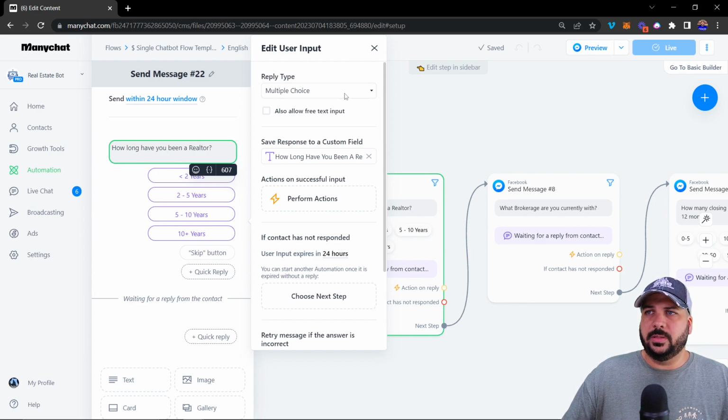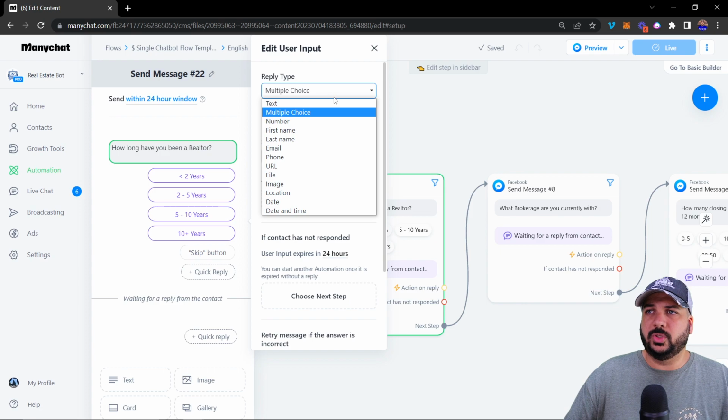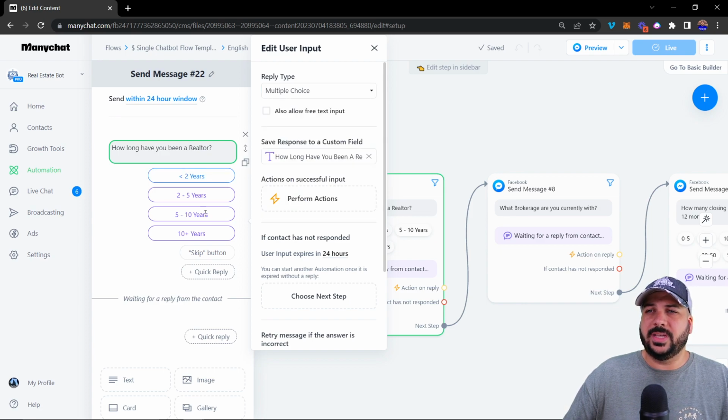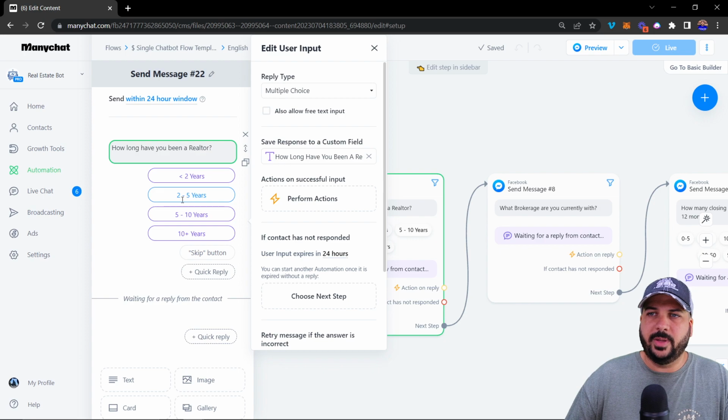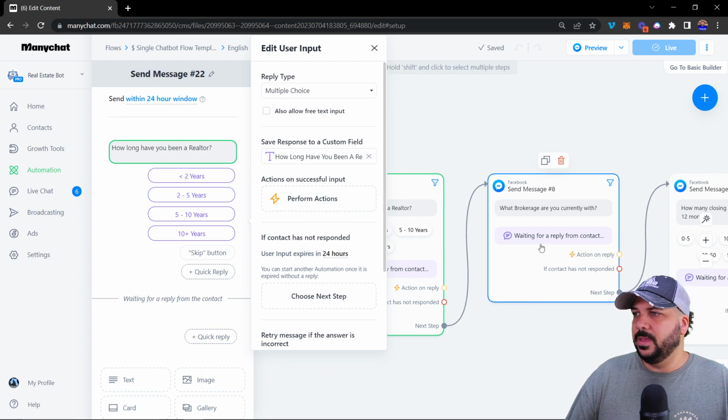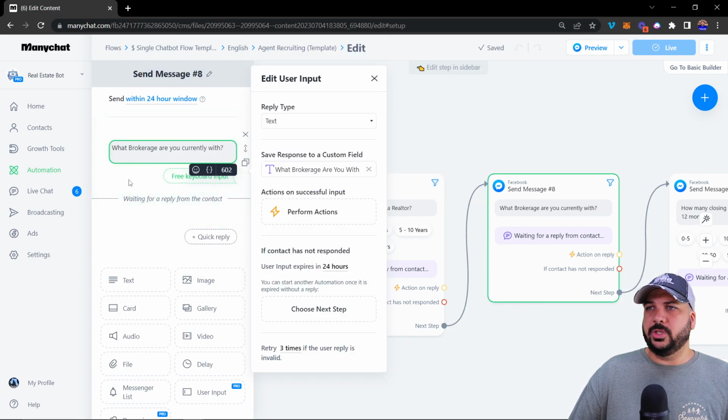So this one specifically is a multiple choice reply type, so that you can type in responses and they can just click a button to respond to you. And then you can save the response to a custom field. You just basically name whatever that custom field is, and that will save the information under this custom field name. So how long you've been a realtor, it'll save that information, 2 to 5 years, whatever it is. What brokerage are you currently with?